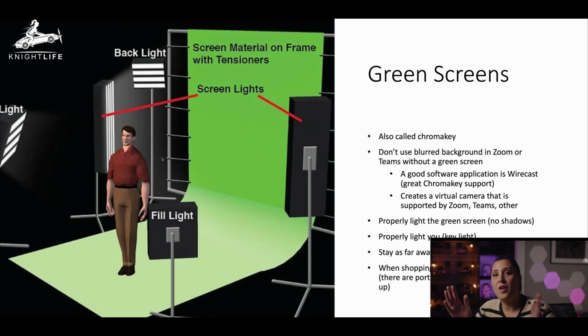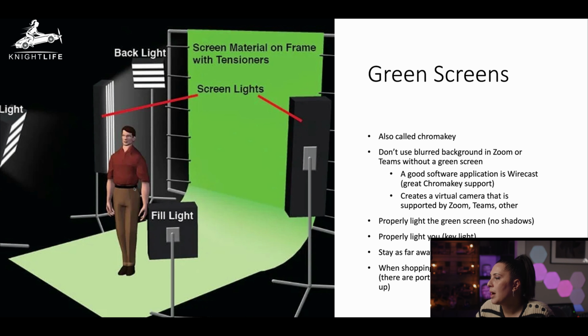So you want to stand as far away from the green screen as possible, and you want to properly light it. You also don't want any shadows from you on the green screen. So you want to light the green screen like in this image here. You can see a backlight over here lighting the subject, and then you have 2 screen lights that are designed to light the green screen. Here you've got a key light, fill light, lighting your subject. You just want to be very well lit when you're doing any sort of green screening. Properly light your subject, or you, and properly light the green screen. Stand as far away from the green screen as possible and make sure that the green screen is properly lit.